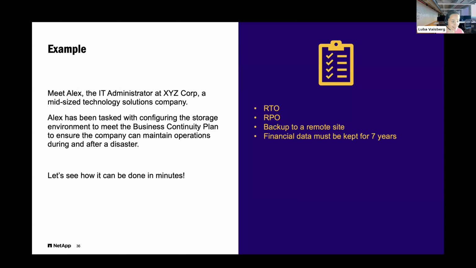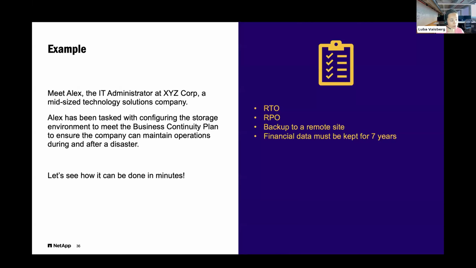And one of the things that Alex has been tasked to do is to configure and maintain the storage environment to meet the business continuity requirements in the organization. Some of the things that he needs to do is make sure that the configuration is such that it will meet both the RTO, the recovery time objective, and the RPO, the recovery point objective, right? So both make sure that the systems would be able to recover in a sufficient time, but also without loss of data that is more than is allowed. He also needs to make sure that there are backups in a remote site.